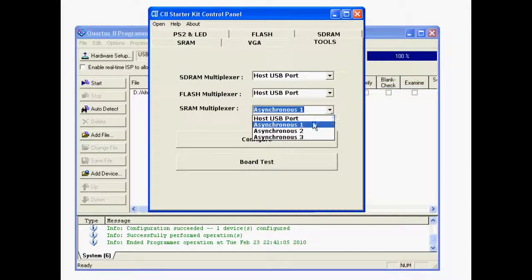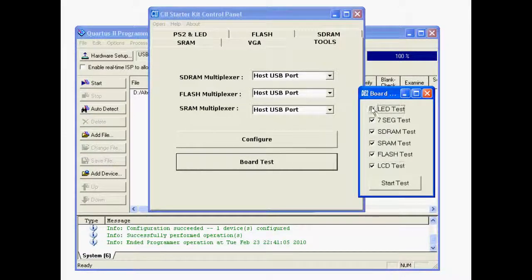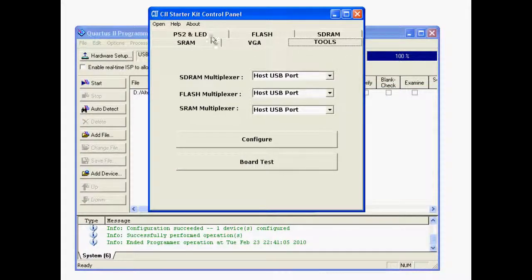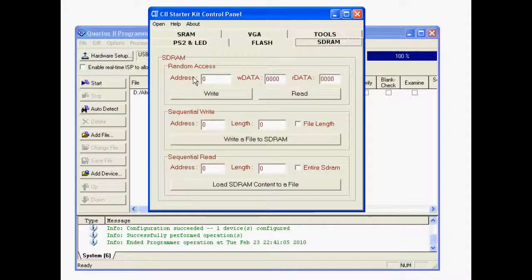Just to prove that the SRAM is actually working okay, I'll put the host USB port multiplexer back for SRAM, and we'll do the board test, untick everything else, and we'll just do the board test on SRAM. And SRAM test passed, so it's just that the test is done through the USB port. And I'm pretty sure that that's it for that first demonstration. You can go into SDRAM and write some stuff into SDRAM and load it back out into a file, but it doesn't really do much else.